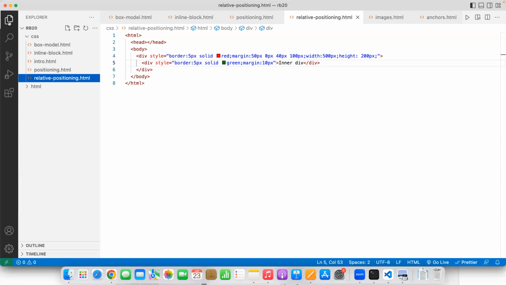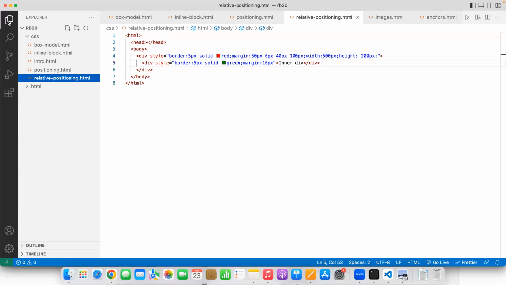There is no option of removing a particular property. What we can do is we can just apply static to that element or division. That is the purpose of static.